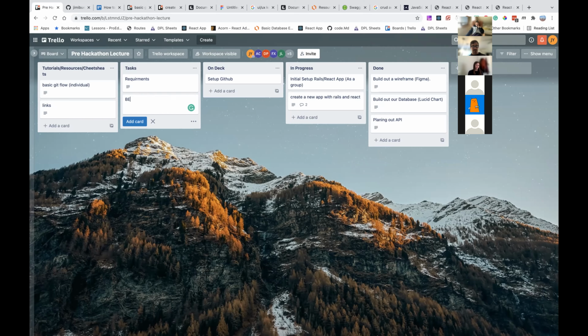For example, I could do back end CRUD actions on bugs. I could do back end CRUD actions on vaccines. I could do back end CRUD actions on hospitals.